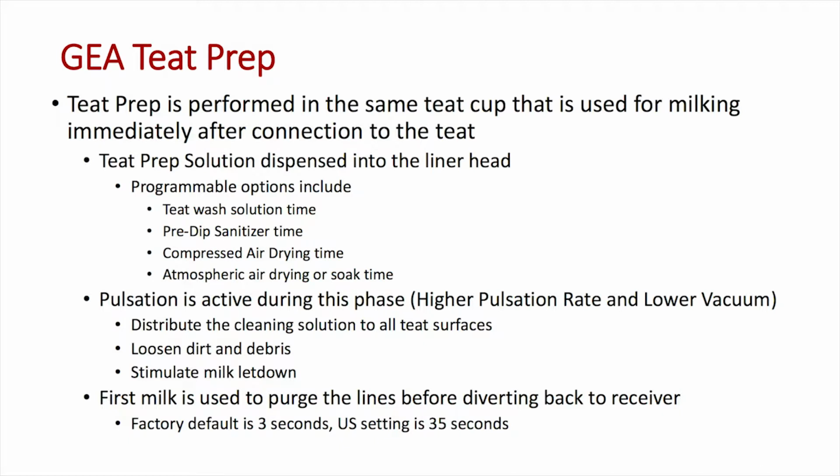I know less about the GEAs. As I said, I just started up my first barn a few months ago, so it's been a learning curve, just like any of you who started up new robot dairies. There is some discussion, and I'll address it right out of the gate, about dumped milk with the GEA robot. In the US, we use the milk to flush the teat dip and, in theory, the debris out of the lines, so we have to divert some more milk there. I'm unsure of the impact of that because I think you can milk more cows with this robot, so it's a balance. And I encourage you, if you're thinking about it, to just weigh that.